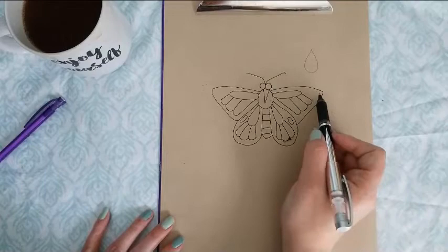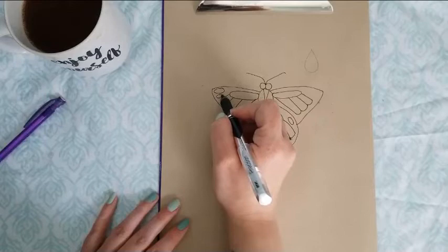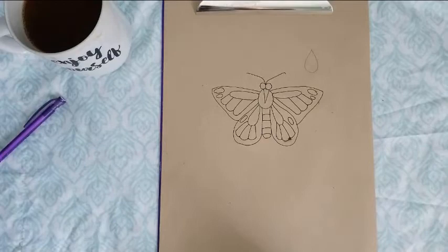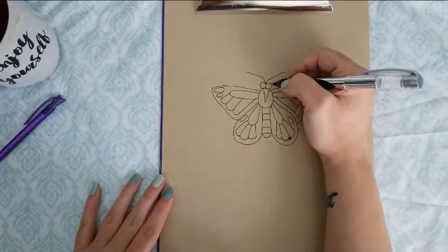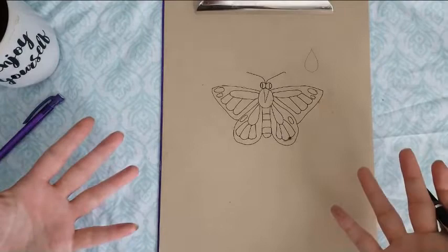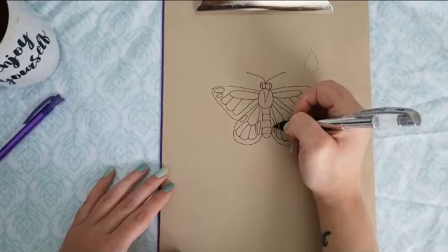Let's make a few more ovals, or you can do circles, or just completely leave this part out if you want, at the top of the wings. And then two long ovals on the head for the eyes. And here you just drew a monarch butterfly. You can add as many circles or as many shapes or ovals that you want if you want to get more creative. But if you would like to color this with me, keep watching.